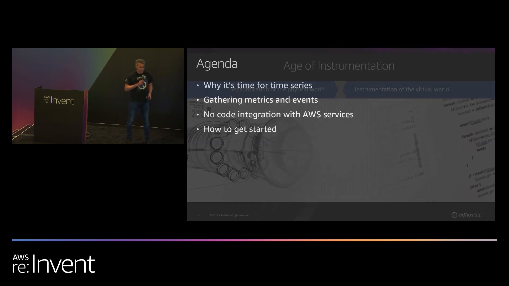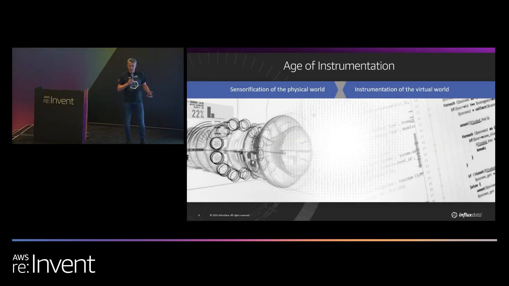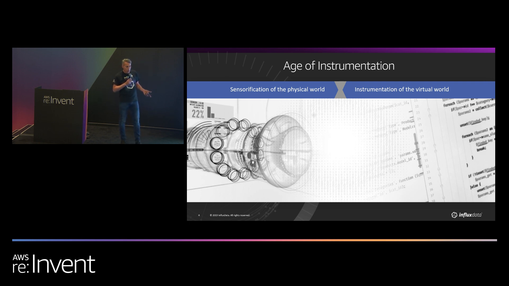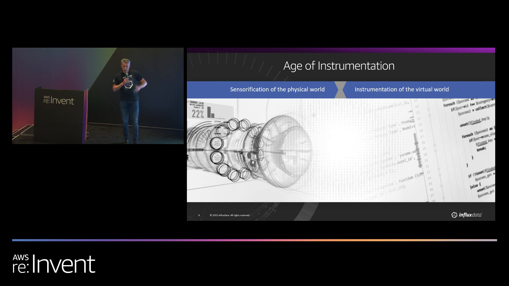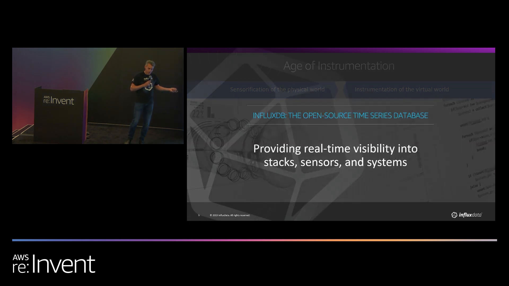So let's get right into it. We're living in an age of instrumentation. The world of just using logs to try to capture information about your systems is long gone. With all this stuff going on in the IoT space, every IoT use case is throwing off a wide variety of sensor data, all with timestamps. The question is, what do you do with all that stuff? You've got to put it somewhere. As we're putting sensors out in the physical world, you're also seeing an explosion of time series data in the virtual world — containerization, Kubernetes, all the cloud-based services, on-prem, everywhere. You're gathering information about all those systems and services. Where does it go?